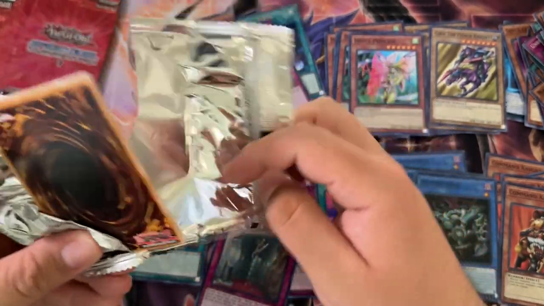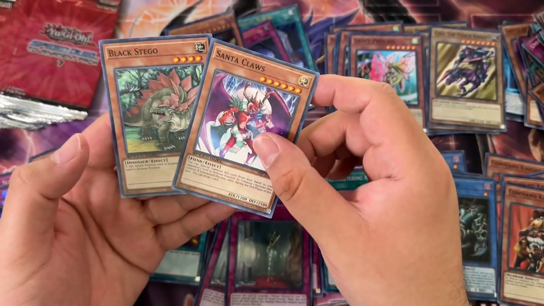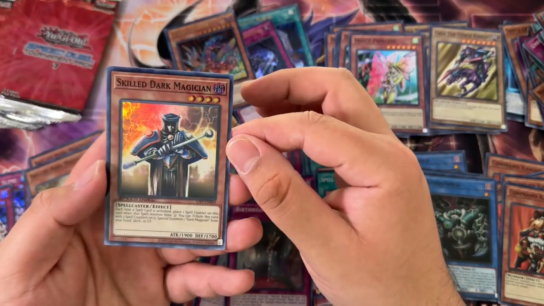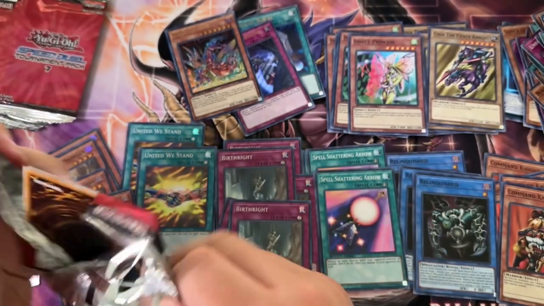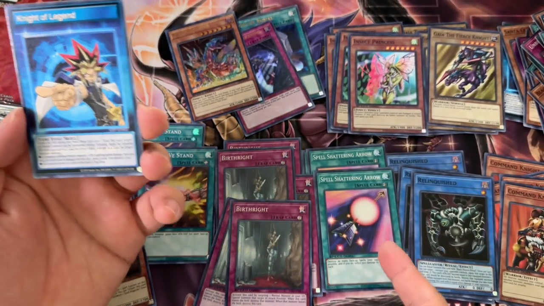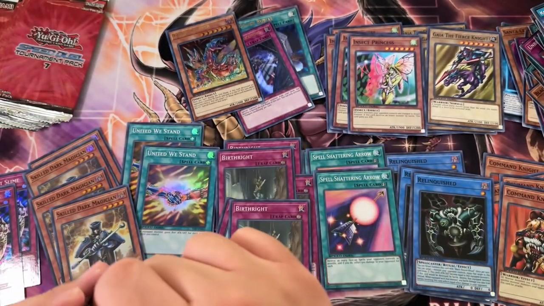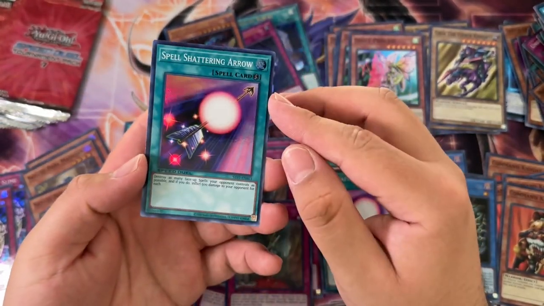Hopefully they do return with some hero cards with some heat, because we are sorely missing some hero cards in this tournament pack. They weirdly went back to the DM era for some reason. Skilled Dark Magician, super rare Magical Arm Shield. Most of these are actually pretty DM era heavy, now that I really think about it. Relinquish, right? Spell Shattering Arrow was from the DM, Jinzo DM, United We Stand, now that wasn't it. Skilled Dark Magician supports Dark Magician DM, so even the skill cards, there's a Pegasus and a Yugi, so I wonder what's going on there.